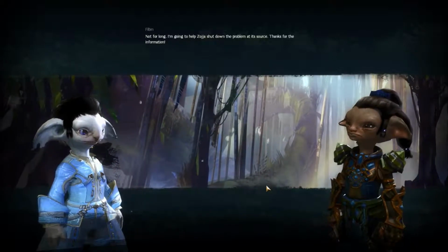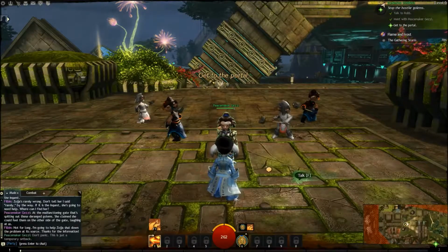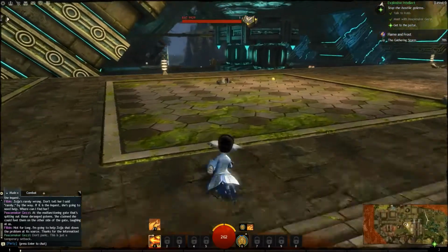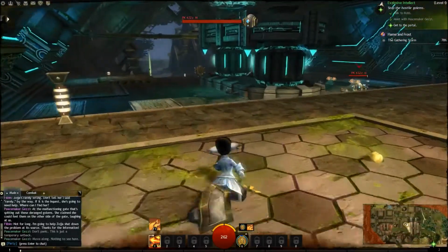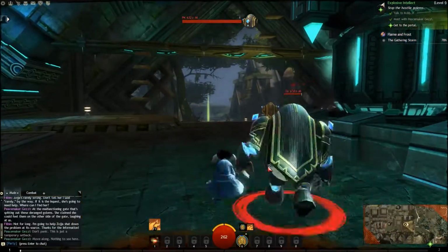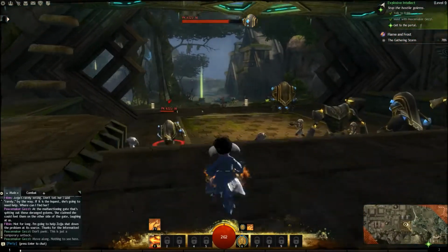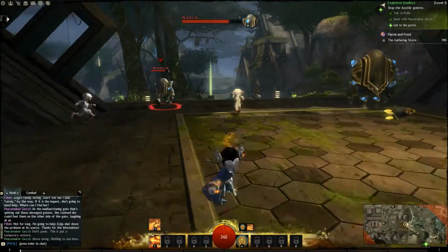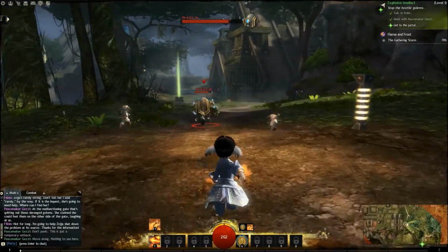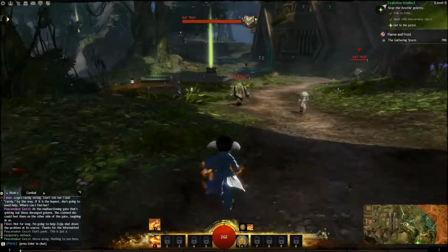Thanks for the information. Go to the portal that way. So the Inquest are sort of a splinter group of terrorists for the Asura. Let's deal with you. Nope. Okay, fine. Keep running. You're going, I am not going to catch up. I am so slow. Alright, well, we're going this way.